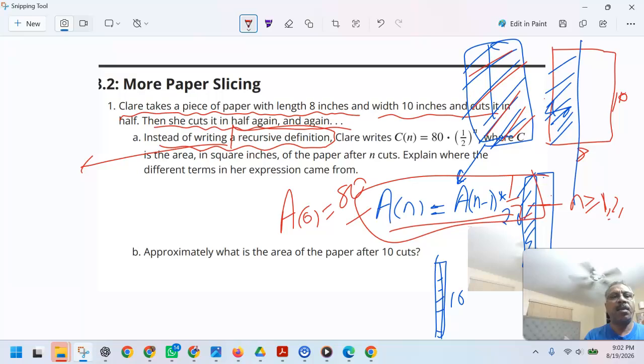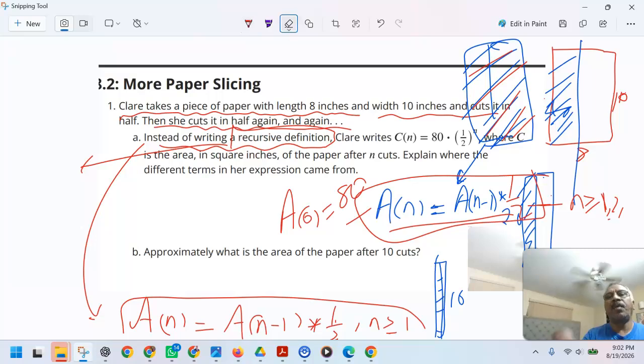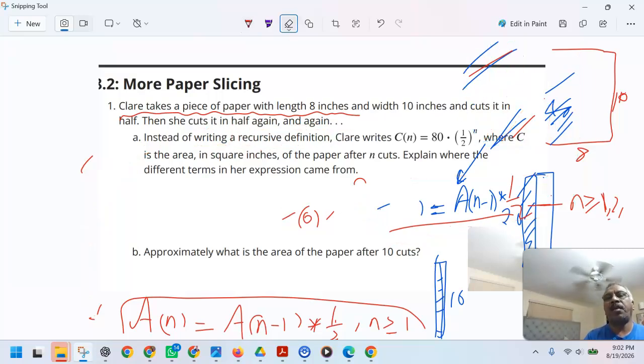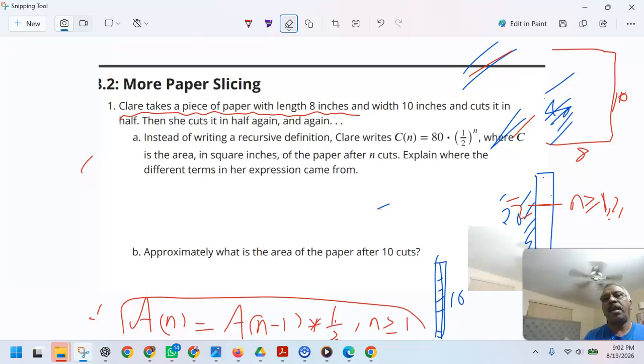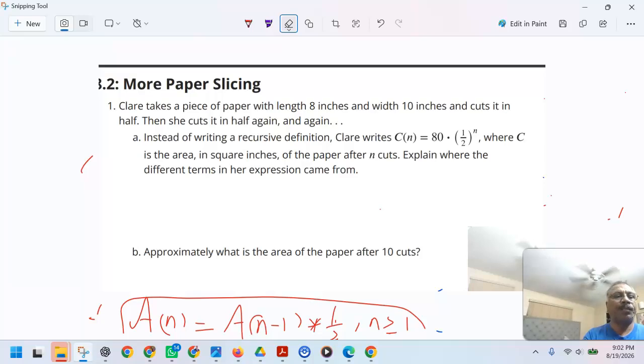So the main thing is the sequence we wrote last time. Let me write it again. It was written as recursive. It means the area from the previous remaining, and then you multiply by half, for n greater than 1. I'll just write this in case, and we will see now what's going on this time. They gave us some expression, and we want to know whether that expression really means the same thing. So let me make a table.